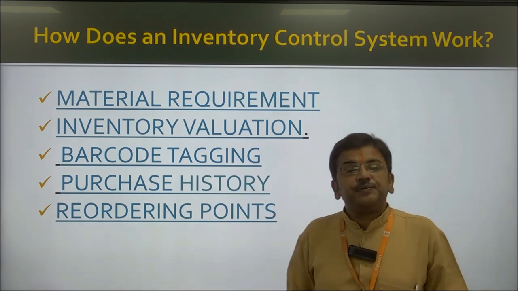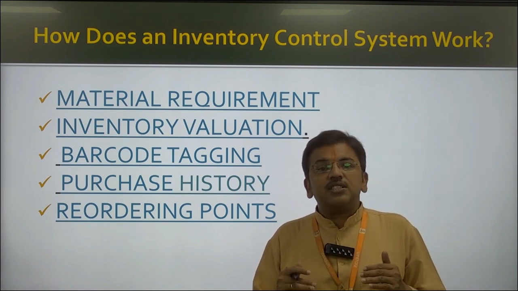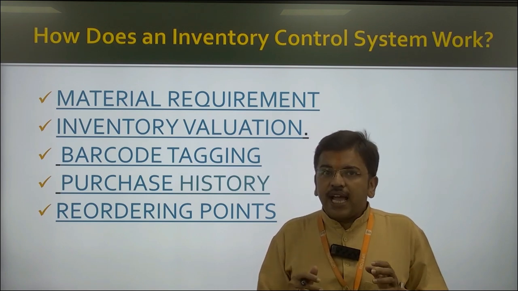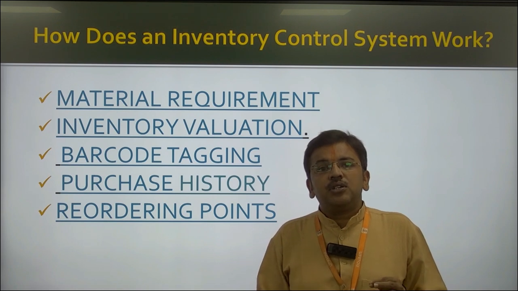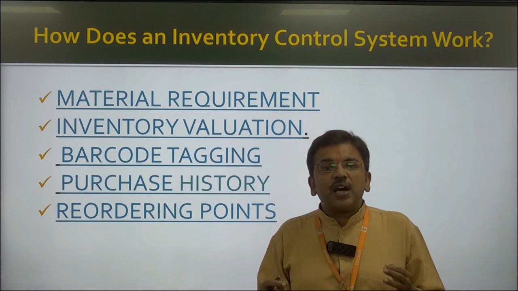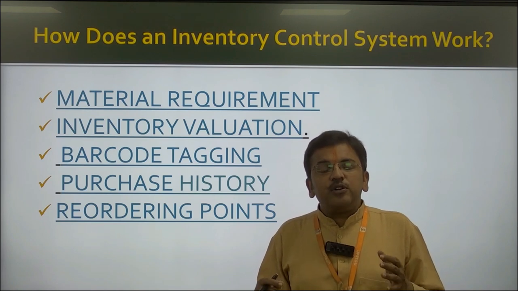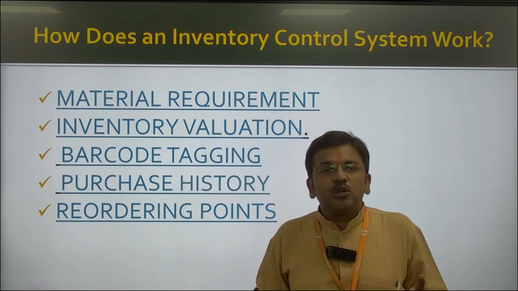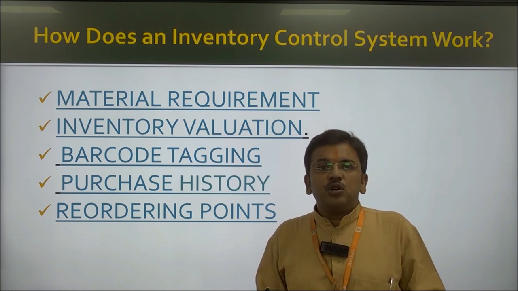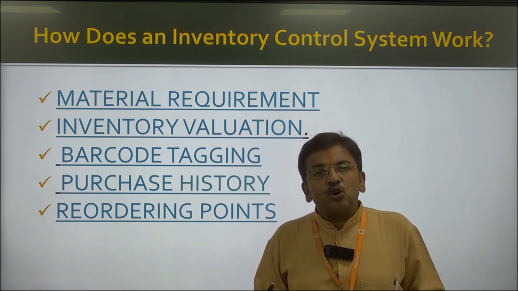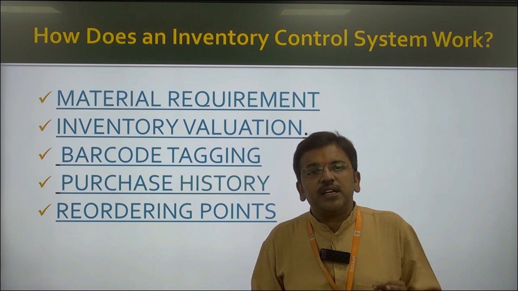Then the reordering point. Every organization maintains a common level — the point at which they reorder the quantity so there is no shortfall of inventory. That point is known as the reorder point. For example, if you are constructing a house with two labors and two skilled employees, and per day 400 bricks are used, then if you have only 200 bricks the next day, two labors will be of no use. So every day you must maintain a minimum of 400 bricks, and you need to order at least 500 whenever there is a shortage — so 500 is the reordering point.